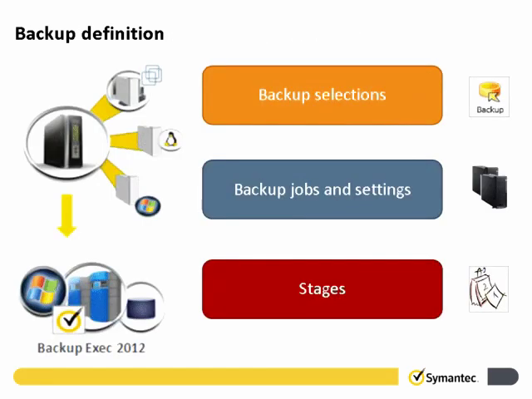So a backup definition is, what are you backing up? Remember my 4 questions. My backup selections are, what am I backing up? And that's always where you start the job, by selecting the server that you wish to back up. In the job is where you set, when do I want it to run? How do I want it to run? And where do I want it to go? So that's all my jobs and settings.